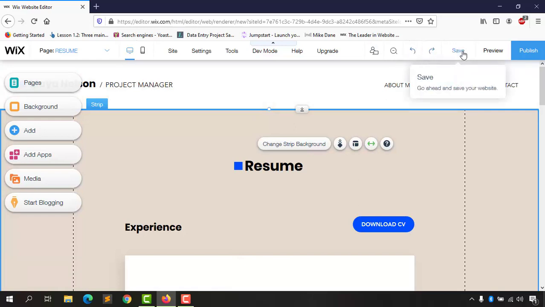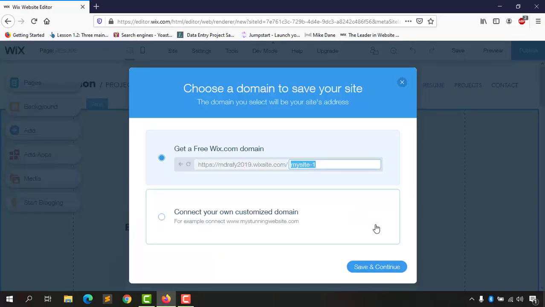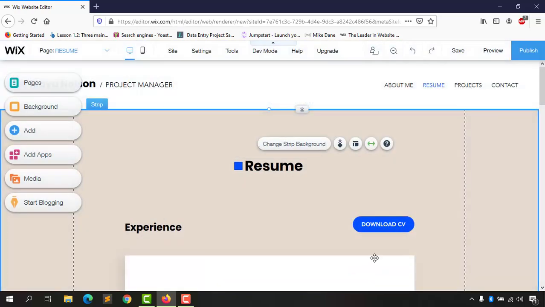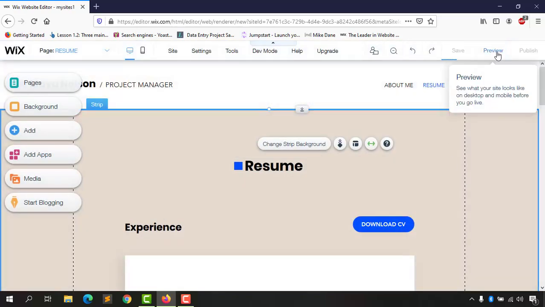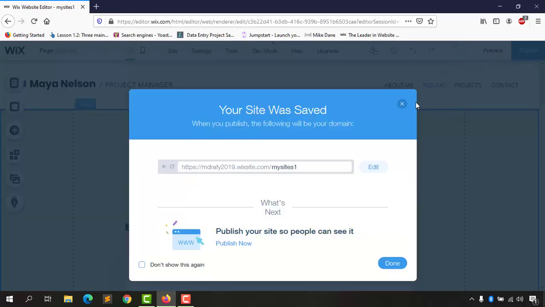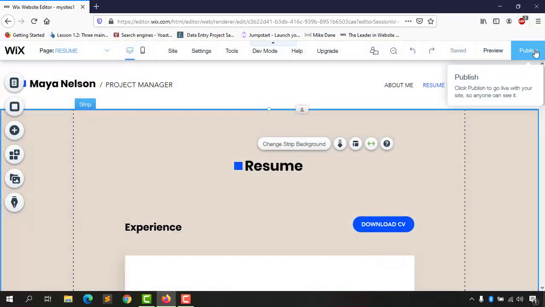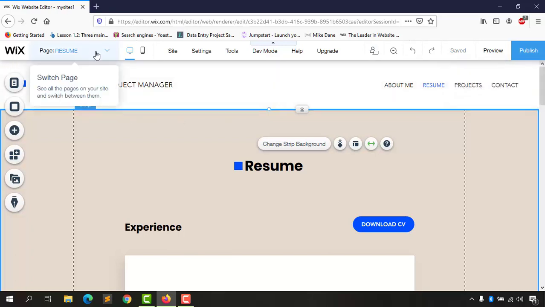And finally, you have got the save button. Again, I would recommend you to save your website as much as possible, as soon as possible, and as often as possible. And after that, I have just entered the name of this website. Let's click on save and continue as of now. And then we are going to have the preview option. As you already know, this is for reviewing our website, like how our website is currently looking. All right, and then finally, you have got the publish button to make our website available online. So that was it about this header section.